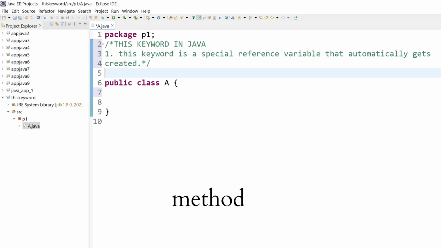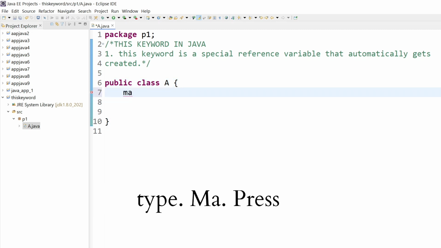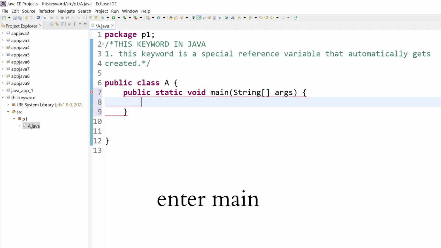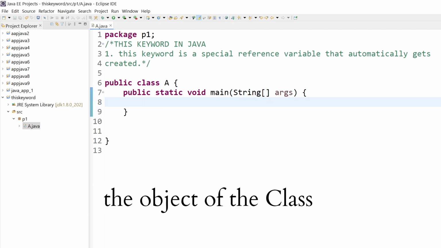Let's create main method. How you can create main method? Type ma, press control space bar, enter. Main method created. Let's create the object of the class.